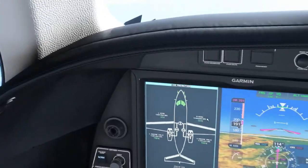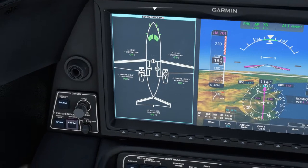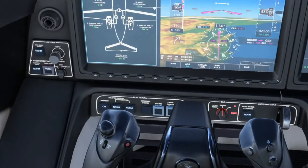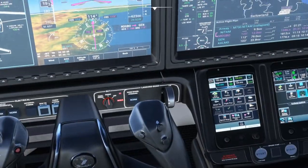And the last page is ice protection, and it's all automatic. You can switch something on and off, but you don't really do that, except the engine anti-ice, which is manual. It's not FMC controlled. The wing anti-ice, the tail anti-ice, the pitots and the windows are automatic, and just the engine anti-ice is manual. You can switch on the engine anti-ice, and it will open the valve, and show green once it's at the operating temperature. Likewise on the right one.